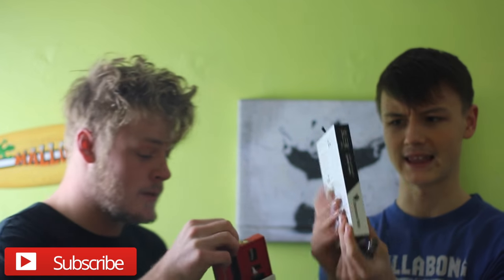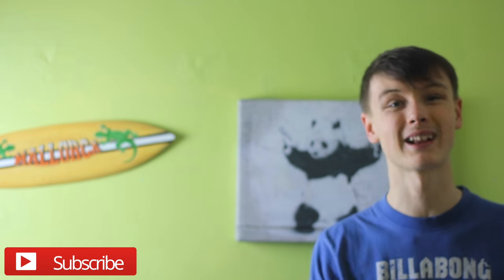Vape Distribution kindly gave us these products to review — they sent us two, one each, which is very nice, thank you very much. They did have one complaint though. I was told by Vape Distribution themselves when they got in touch — a few complaints about the packaging. But the packaging to me is absolutely fantastic, especially the product packaging. It's really thin as well, which is nice, and it fits through a letterbox.